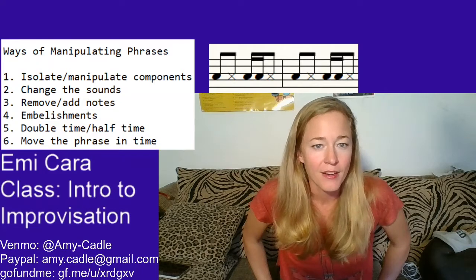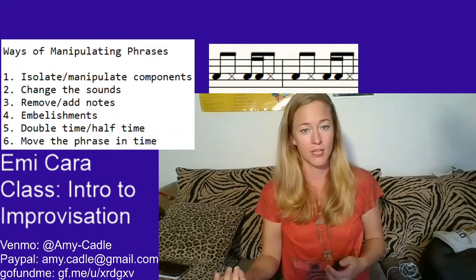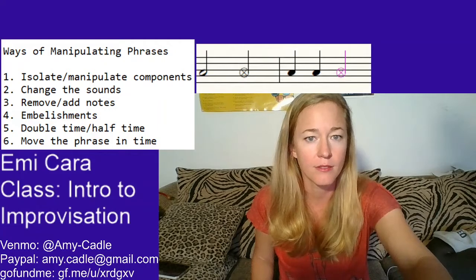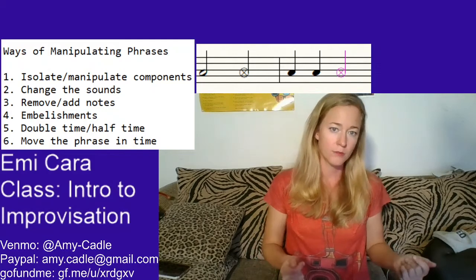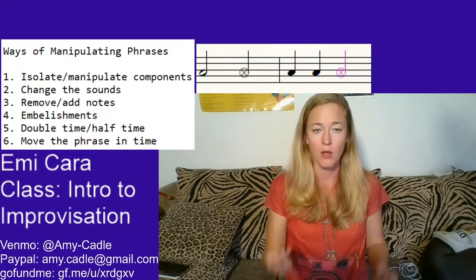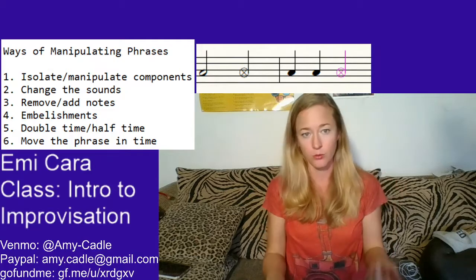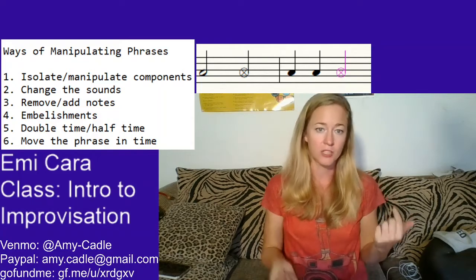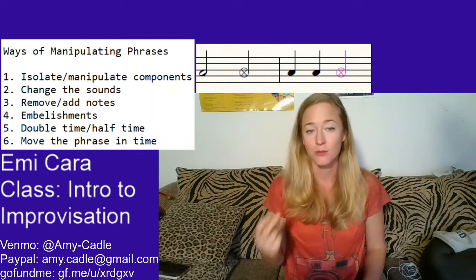So from there, let's talk about half time. Half time is just going, instead of two times as fast, two times as slow. This specific phrase would look like this. We're dealing with half notes. If this is our quarter note, one, two, boom, boom, cha. Then we go to normal tempo, cha, boom, cha, doom, doom, cha. Then we go to double time.